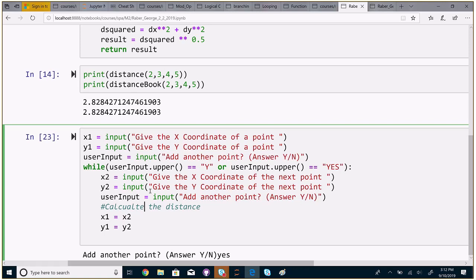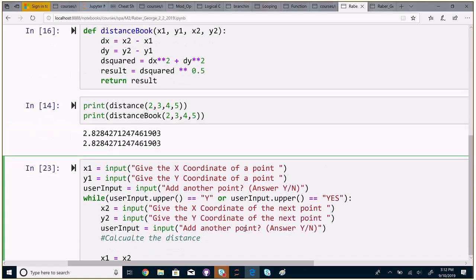So to calculate the distance, we would just say print and then put our function that we made. Right. Okay. So the distance is going to be exactly what she said. So we could do print and then distance, and then we just feed it x1.